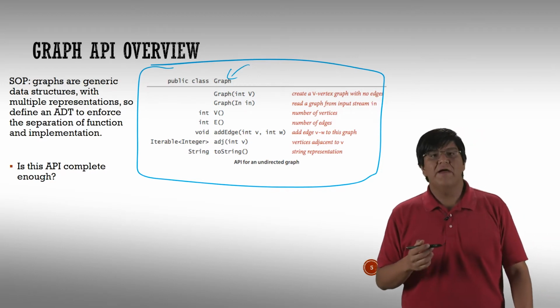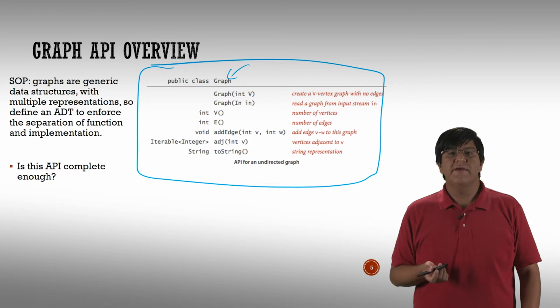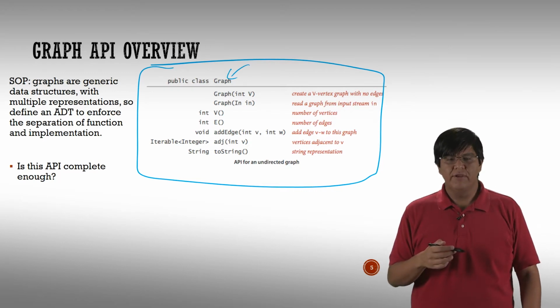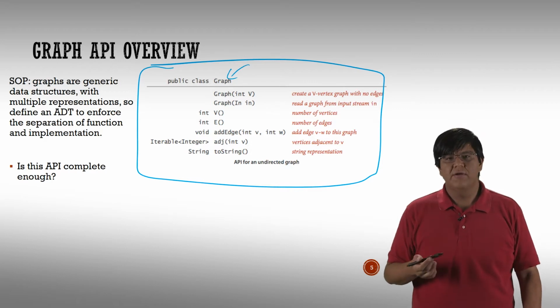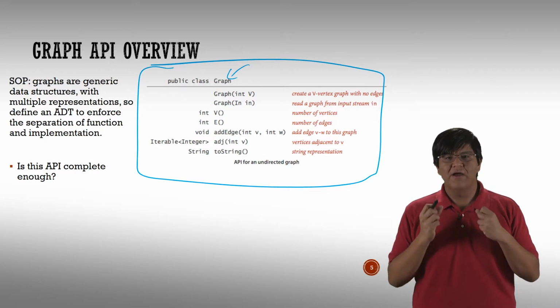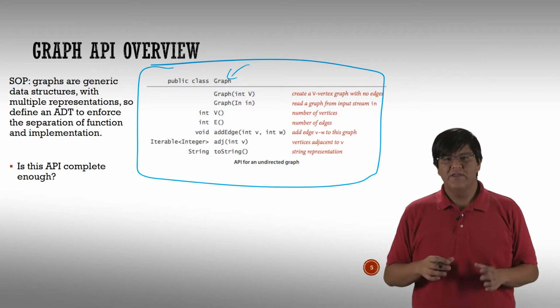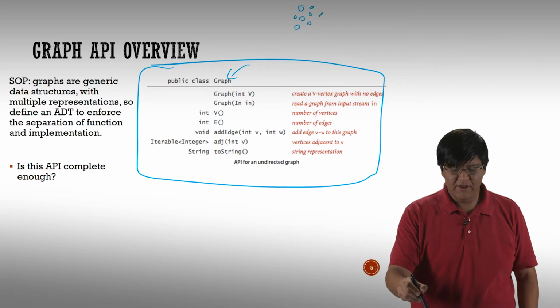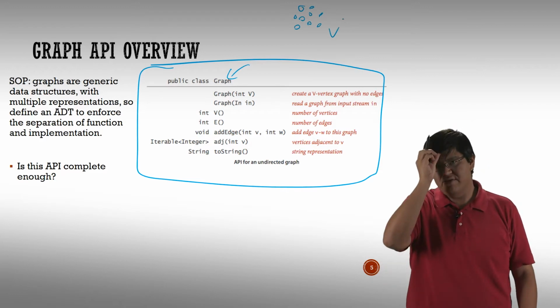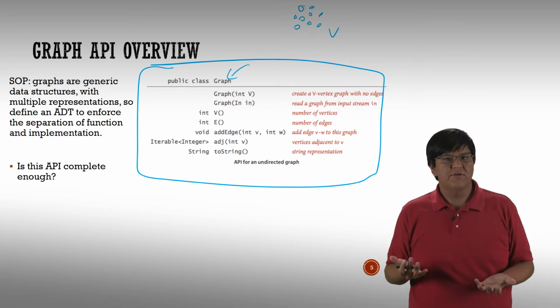First of all, we have a couple of constructors. The first constructor is meant to create a graph when you know the number of vertices in it. So it's like, give me a graph that has 100 vertices in it. I can basically create a new graph data structure that has 100 different nodes in it. You're literally just creating a graph with no edges between them, just a bunch of little nodes out there, and there are V of them. That's how many vertices you have. So that's what the first constructor is doing.